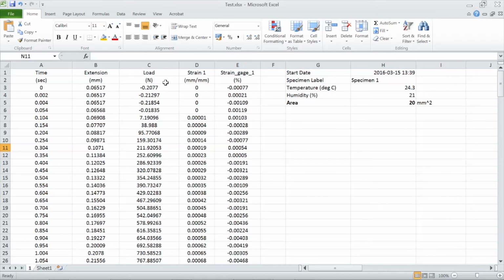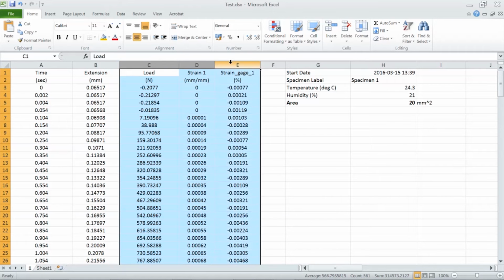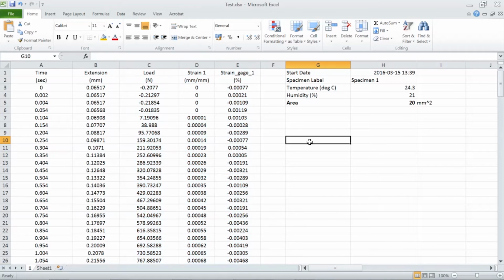So what do we do actually? What are we going to use in data processing? The aim here is to obtain stiffness and Poisson's ratio. So if I would plot, for instance, load as a function of time, I could see what the loading looks like. I'm not going to use time, and I'm not going to use extension. I am only going to use these 3 columns: load, strain and strain gauge.